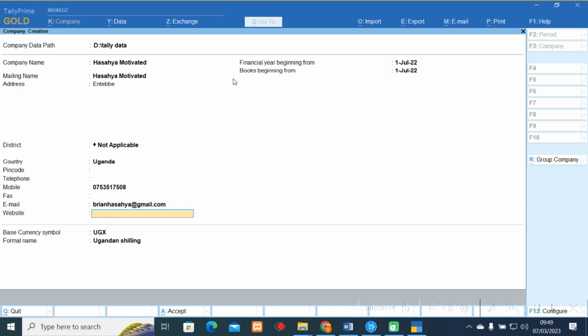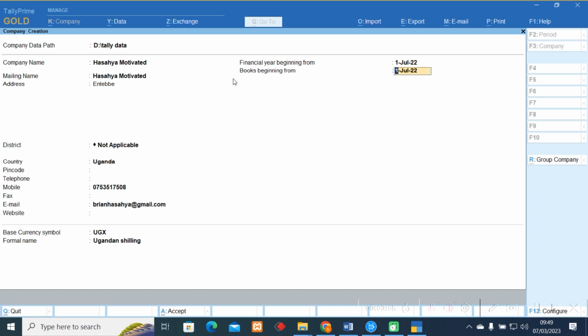So here you select the financial year. Your financial year begins from which month and ends in which month. This one is automatically set from 1st July 2022, then books beginning the same date.